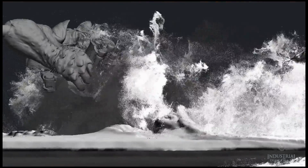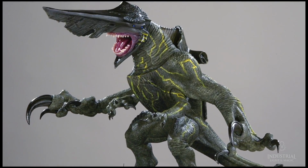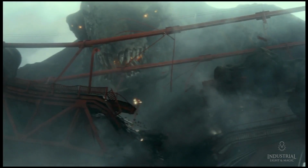It was a unique opportunity to create a zoo full of creatures that were gigantic and monstrous and deadly. It could never really exist in real life. We start with Knife Head, with this big blade head, and I was really tickled. That was the first design I saw in our first meeting with Guillermo, and I liked that because I was a big Kaiju movie fan as a kid.